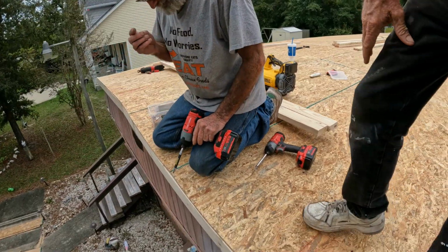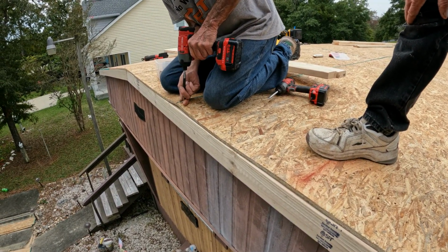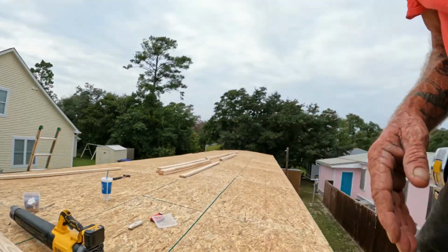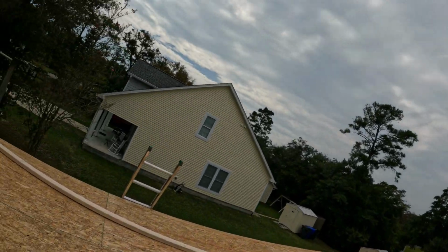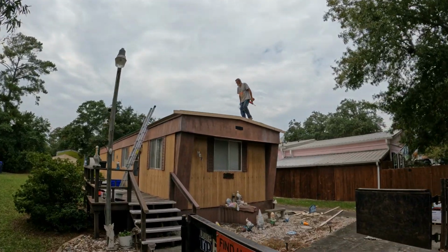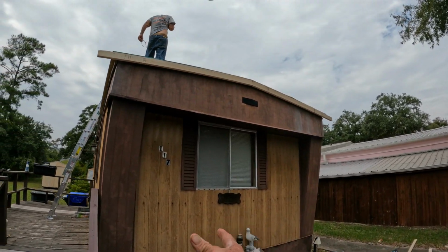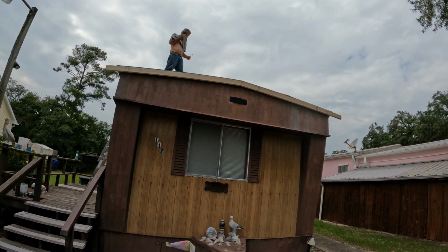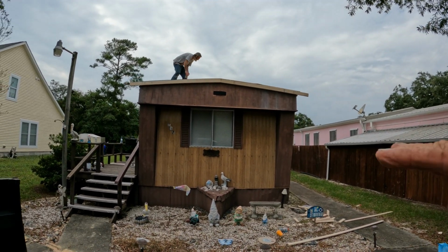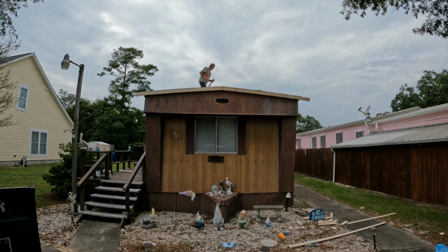Let's get you a little better view. You might go down and get them. Get what? Screws. Oh, okay, I'll go get them. I got nails also in there, in the back. All right, going to get nails, screws, whatever. See what I mean? Kind of looks like I have a peak. Here you go, boss man. Looks like a peak. It's a beautiful thing.